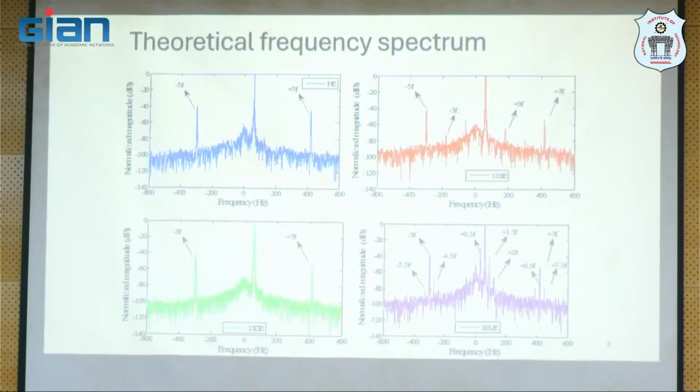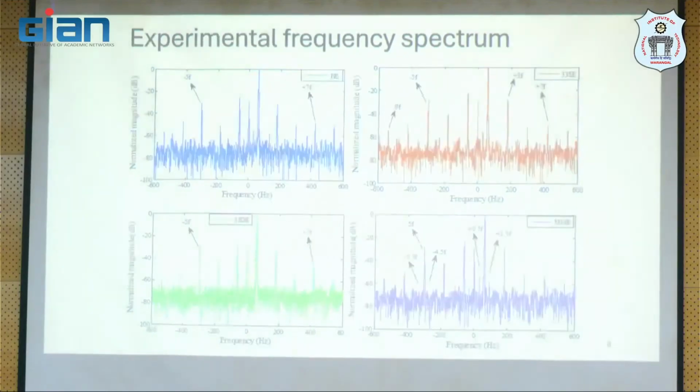But in a practical machine, when you collect line current data, which is a line fed synchronous machine, this is how the spectrum will look. I'm not saying this is how it will always look, but at least when I collected data and ran FFT, I got this spectrum. The reason is that the machine already has some eccentricity, mixed eccentricity in it, some small degree maybe, I do not know. Consequently, you will see different harmonics even in a healthy spectrum.